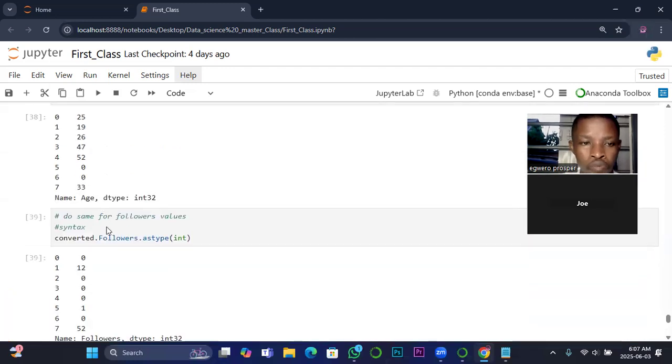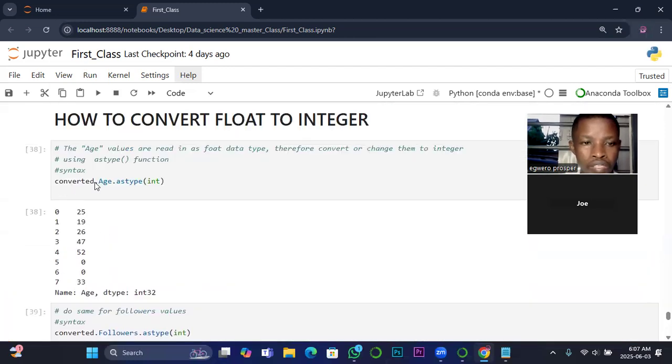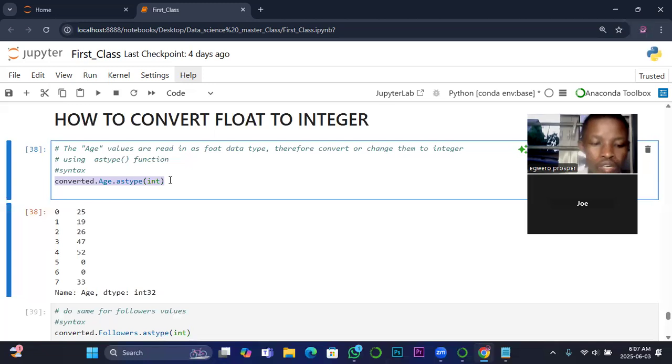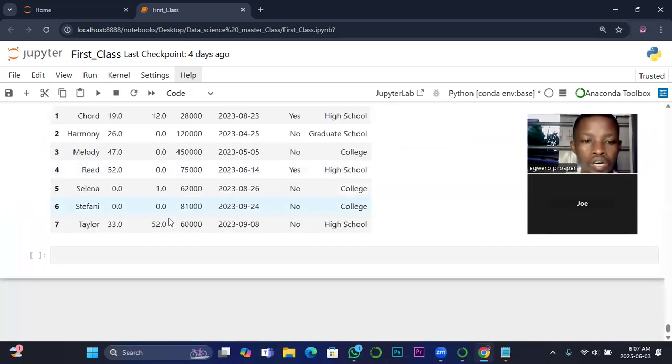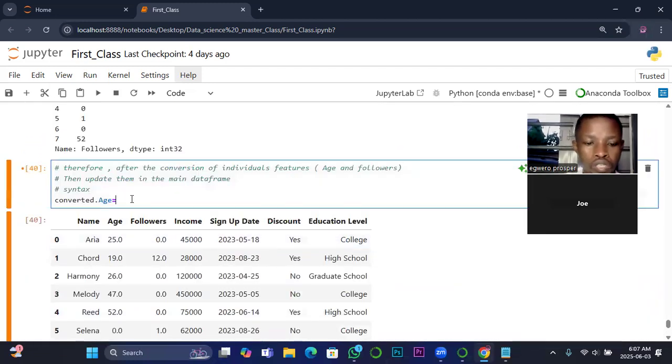You copy it and put it there. Remember, this is the function that converted age. So you take the whole of this, Control C, and then you come to this. Which means that whatever this one generated, substitute it in age. That is what you are saying.